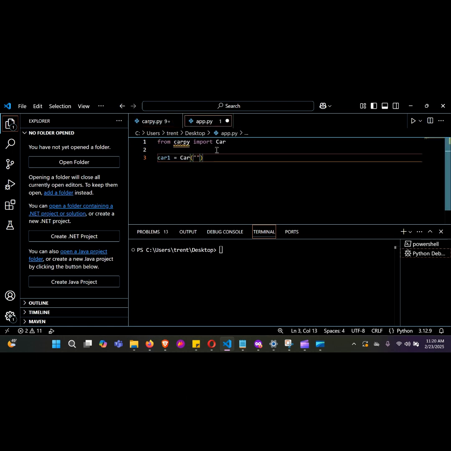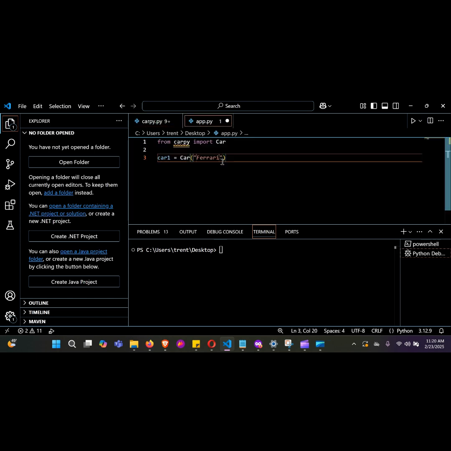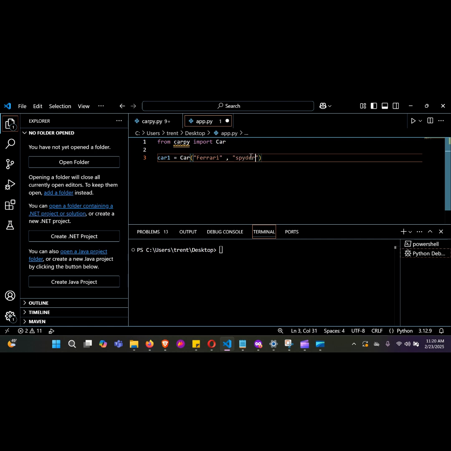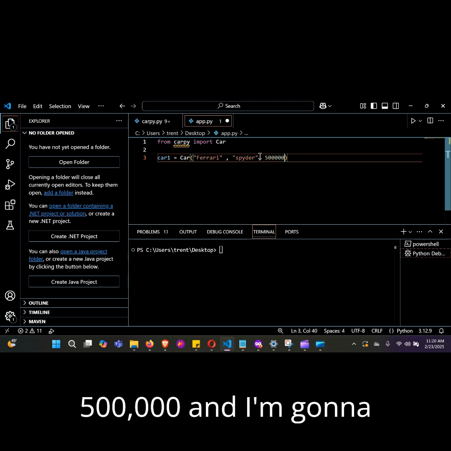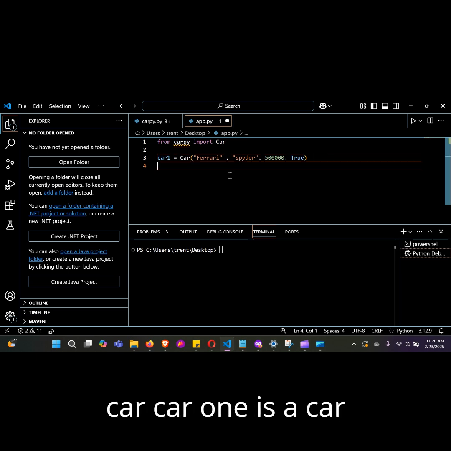I'm going to say Ferrari, Spider, 500,000, and true. So this is a car. Car1 is a car object.